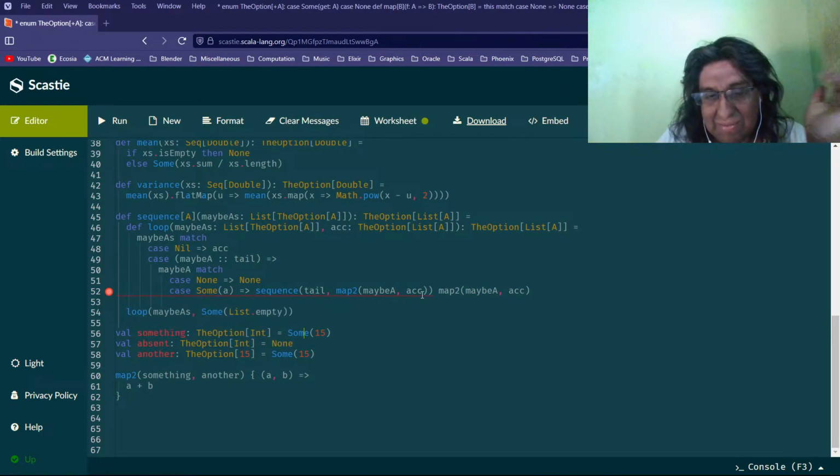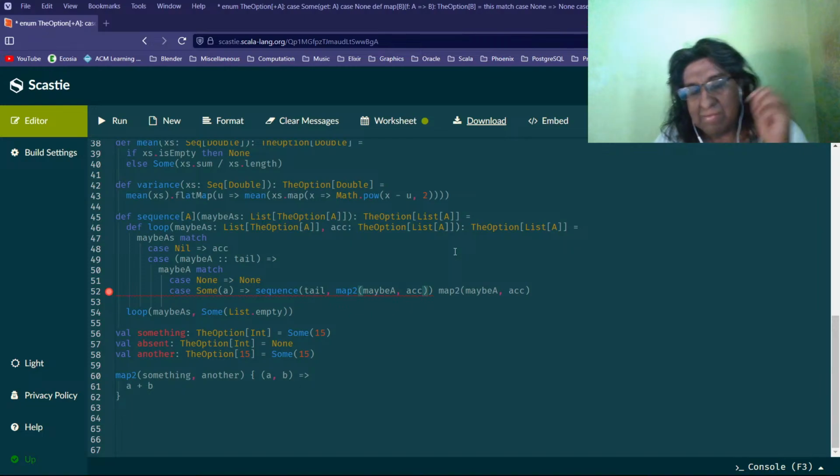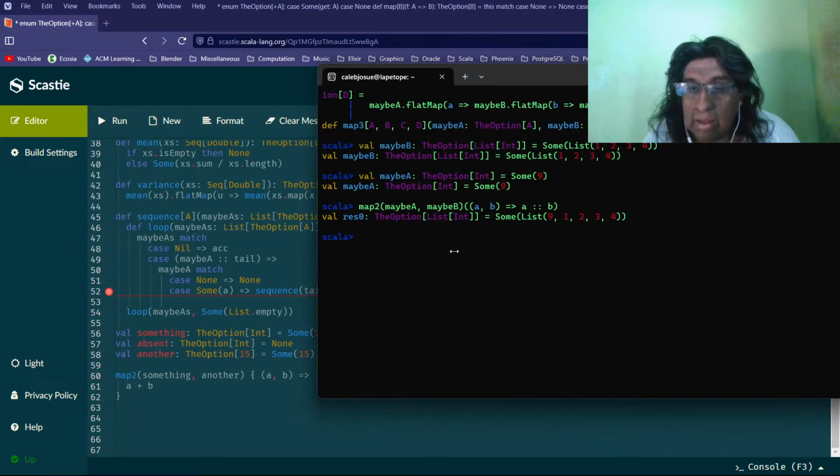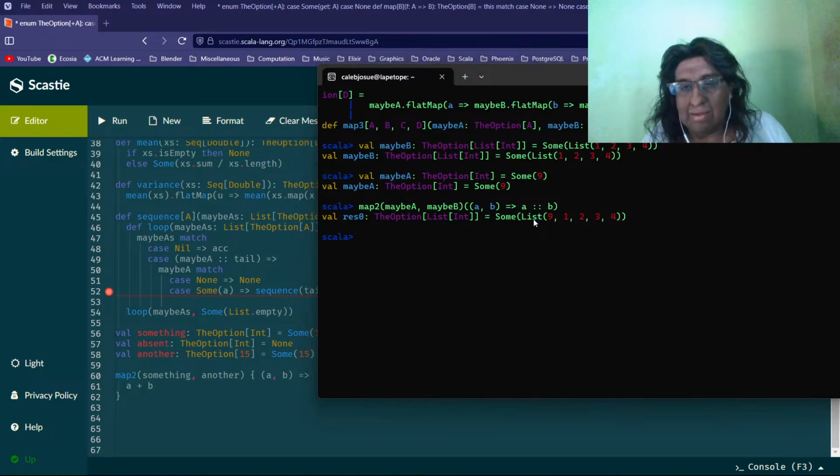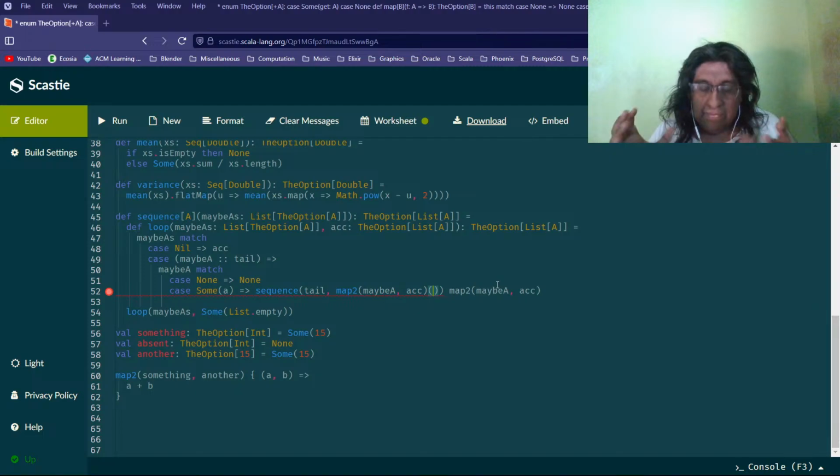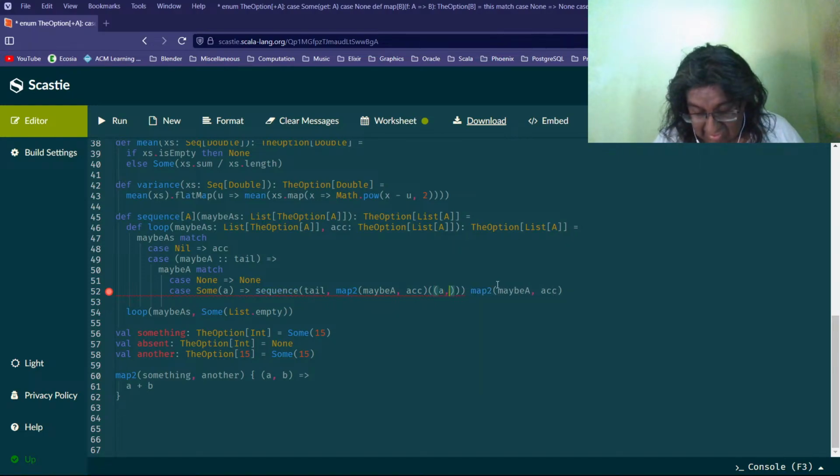Where's the function? And the function is from A to A and B to C. Lots of parentheses.